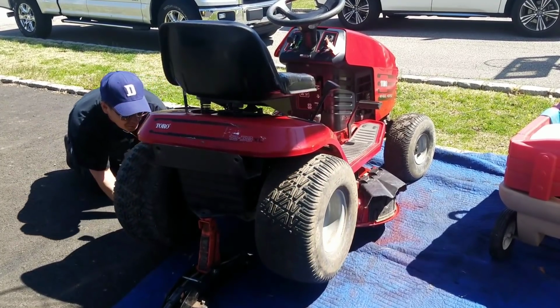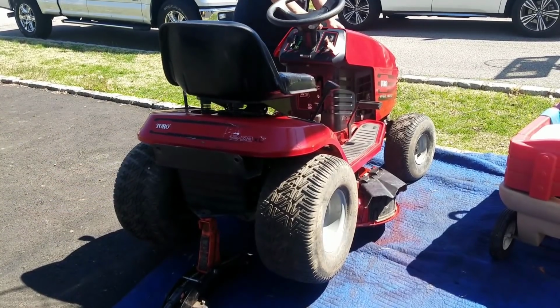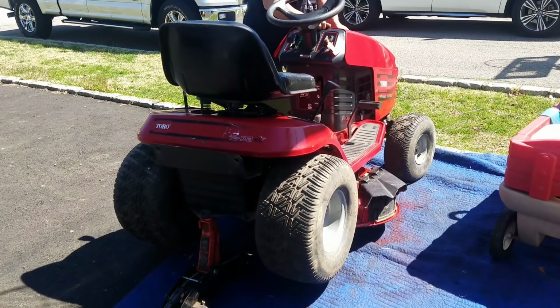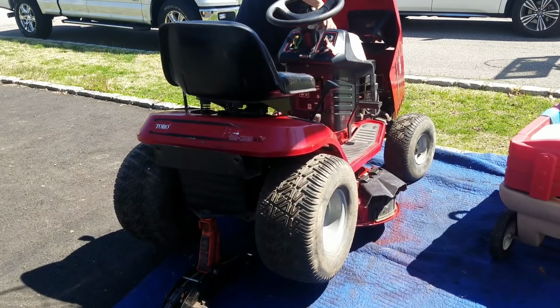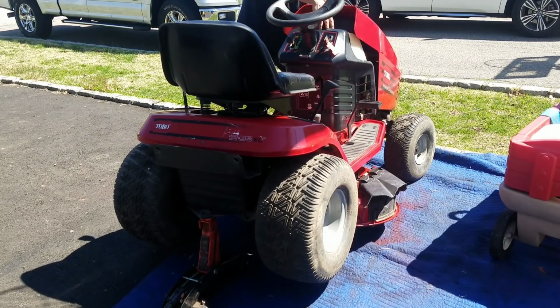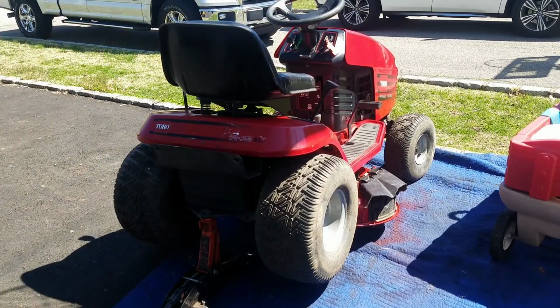I think it's simply the tranny pulley. That's what it seems like. Of course, I can't get the hood off. I might have to go take it for a ride.